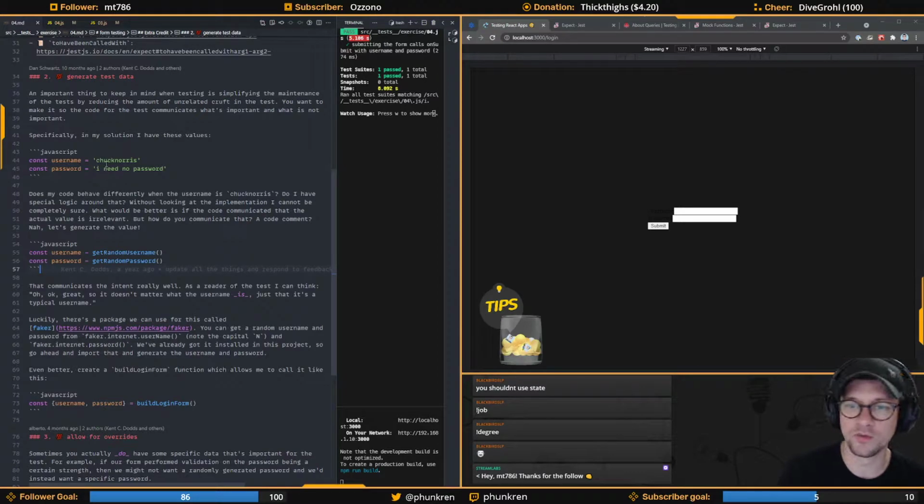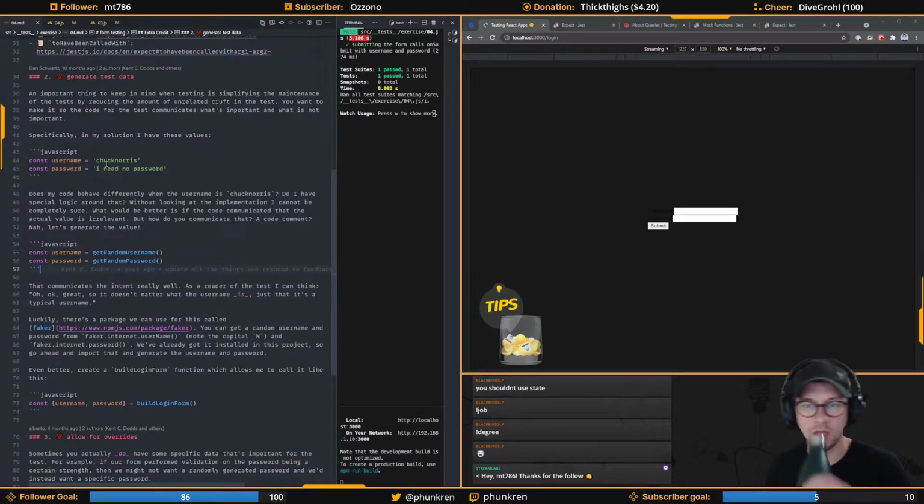We were going to generate some test data. An important thing to keep in mind is simplifying the maintenance of tests by reducing the amount of unrelated cruft in the test.